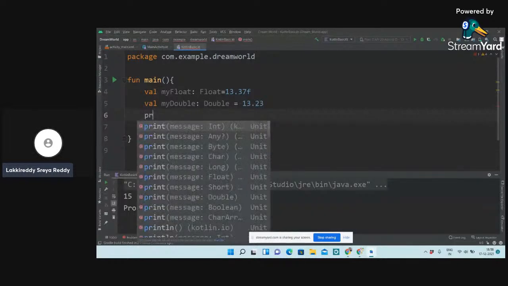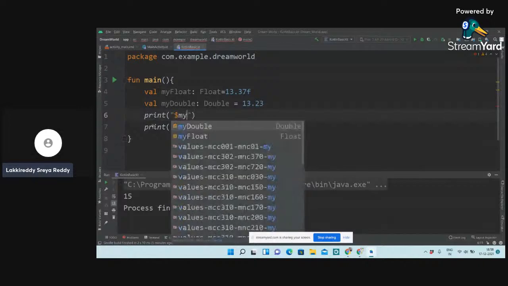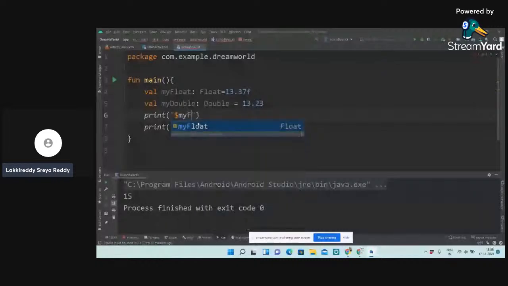And we can even print them also. Print of dollar myFloat, let's print the float value, myFloat. And we can run it.